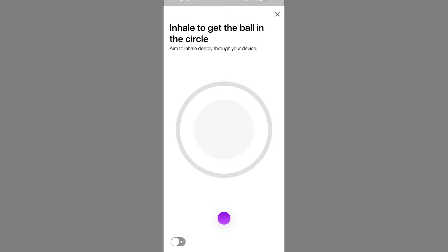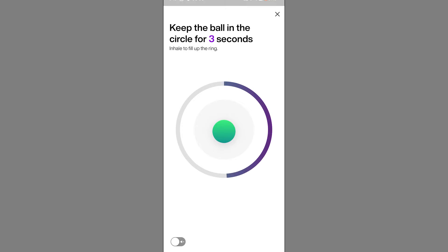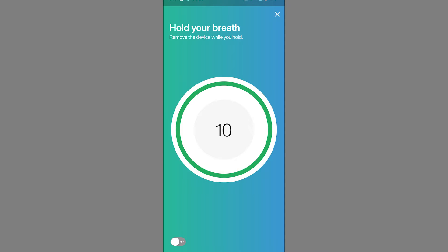So how can we use this Lumen device to be more metabolically flexible? Lumen can help us by tracking the CO2 in our breath. You breathe in, hold for 10 seconds, and then breathe out into it. All the while, you're going to be looking at your app on your phone, watching this little green ball go into the goal range, holding for 10, and then exhaling that green ball into the goal range. That will tell us your carbon dioxide flow.